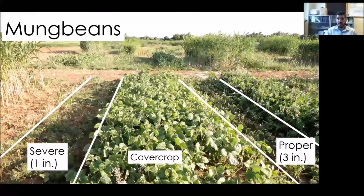The same we did with the legumes, and I'm sorry for this picture. I didn't take that at the best angle. It looks like the cover crop subplot is larger than the others, and that's not true. I am not a good photographer. That's everything that this picture shows. Trust me, those subplots have the same width and length. So as you can see here on the legumes, the proper, I cut it, I simulated grazing at a 3 inch height. Why did I go a little lower?